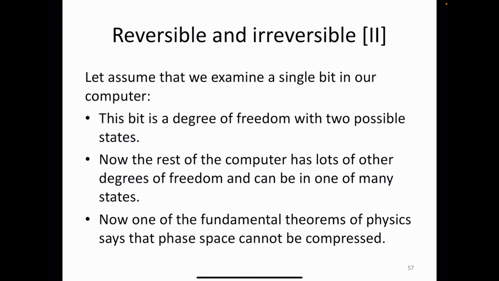Let's try to apply this principle to the process of erasing a bit. Remember, we looked at the erase operation before, and we suppose now there is a physical process, the physical counterpart to our erase operation, which irreversibly erases a bit. So 1 goes to 0 and 0 goes to 0. And since phase space cannot be compressed, if we perform this irreversible operation, then the phase space must bulge out along the other degrees of freedom. So in particular, this means that the entropy of the other degrees of freedom must increase.